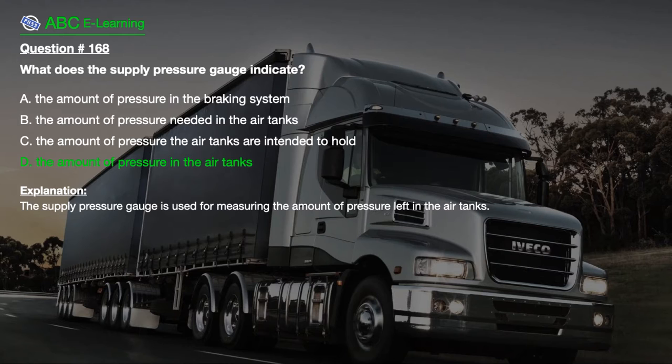The correct answer is D. The amount of pressure in the air tanks. Explanation. The supply pressure gauge is used for measuring the amount of pressure left in the air tanks.